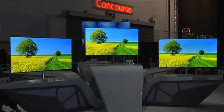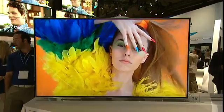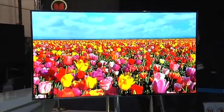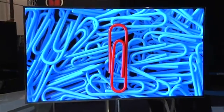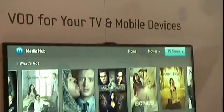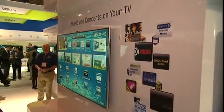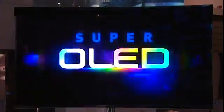This year, there will literally be a model of TV for every customer. But first, how do the TVs on show this year differ from 2011? Well, last year a big story for us was our design and the smaller bezels, which are very well received. Aesthetics is a big part of the TV business. And this year we're seeing a lot more of convergence, and our smart TV platform really coming forth as the next big thing. But the standout this year was the new TV platform, Super OLED.